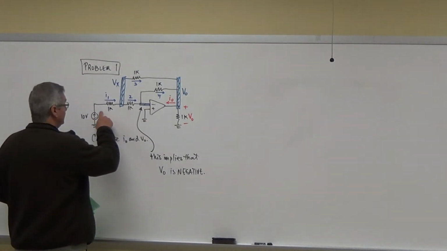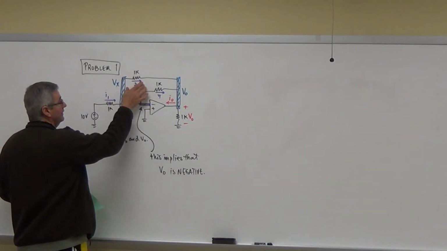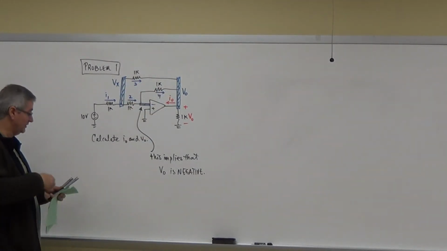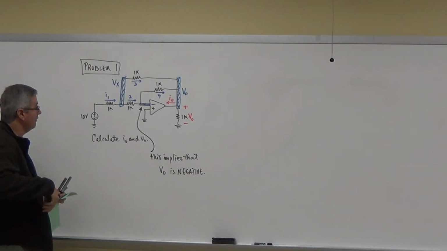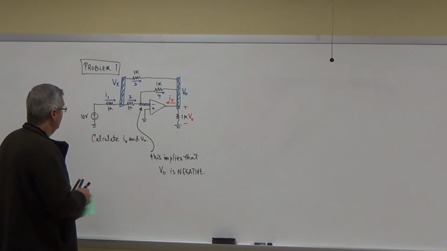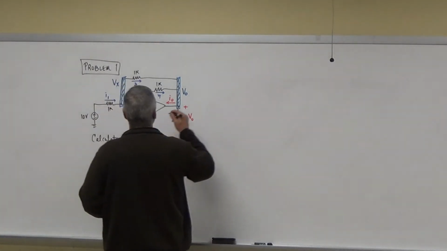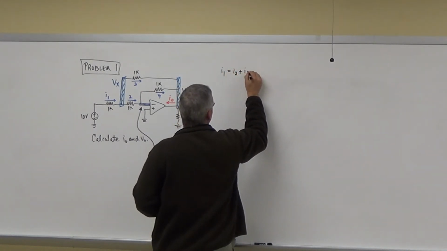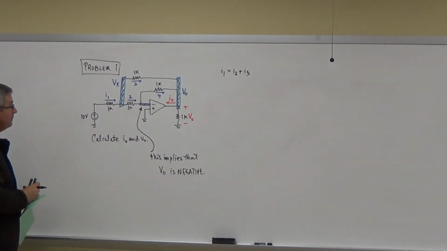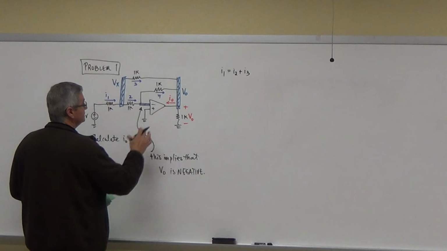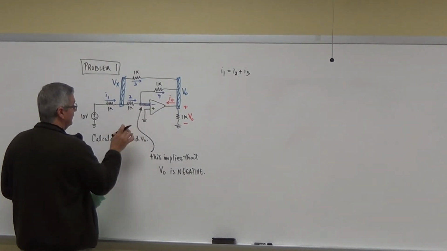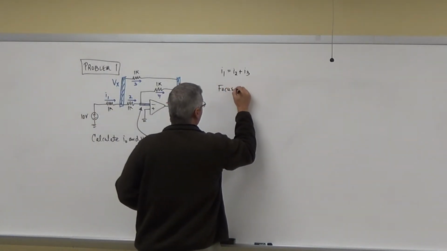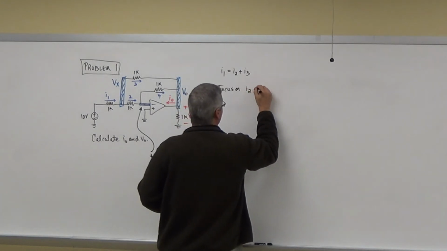So if I look at the current here, that current I3 tells me that I could do a couple of things. There's several ways to solve this thing. So if I look at the first node, note that I have I1 has to be I2 plus I3. That's one thing here. And we also know here that if I look at this current right here, let me focus on I2 and I4.